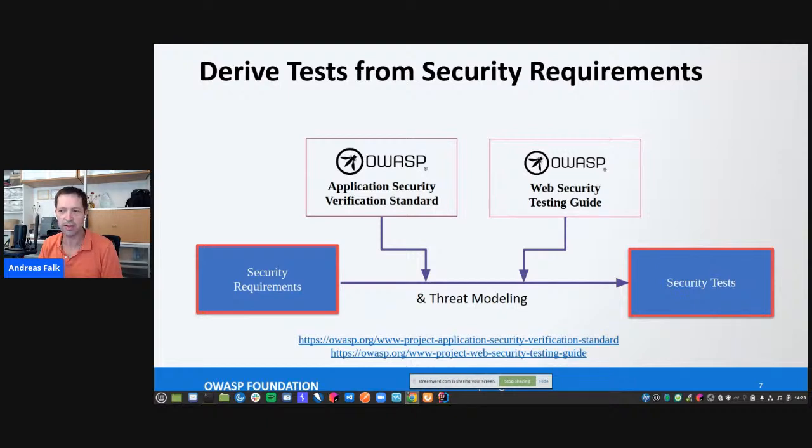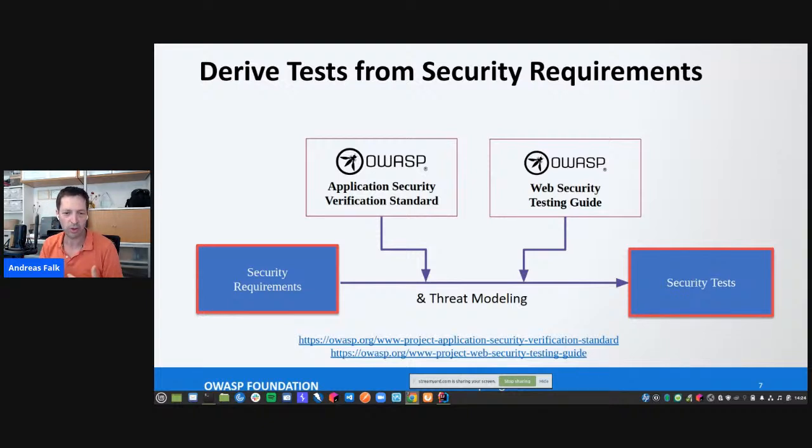A second guide is also quite useful, especially for creating tests, the so-called web security testing guide. And with these two documents as inputs together with your usual business requirements, you can easily derive security requirements from that. And you get concrete requirements and not just the usual sentence: so please make the project, the application secure. No developer has any clue what to do if you just tell them make it secure. So we need concrete requirements and also concrete derived tests from that.